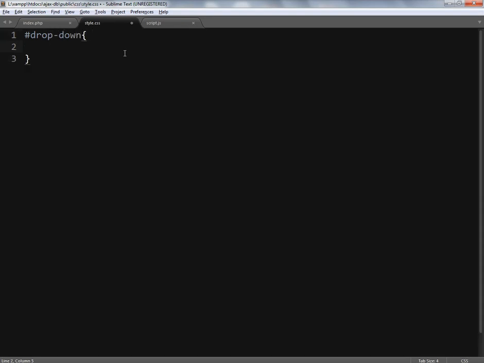Drop down which has some border, solid 1 pixel, light gray. It's not a good practice to choose these color names, but you should use the color codes instead. I mean, these color names create problems on different browsers, so the best way is to go with the color codes instead.